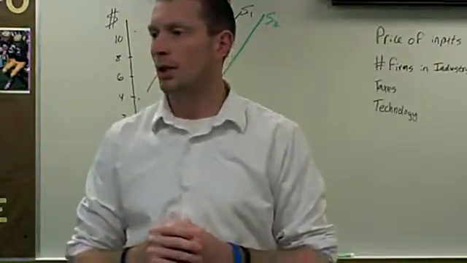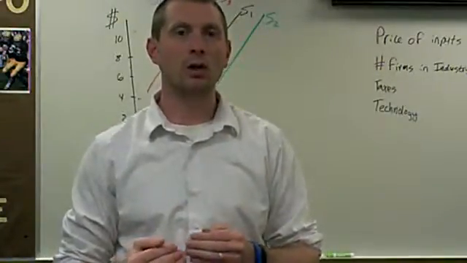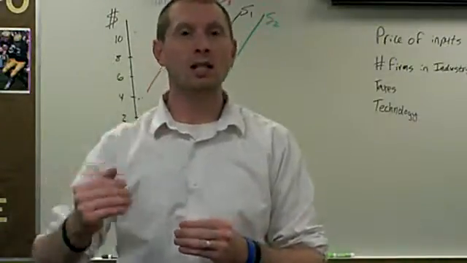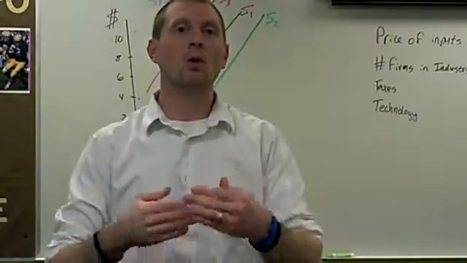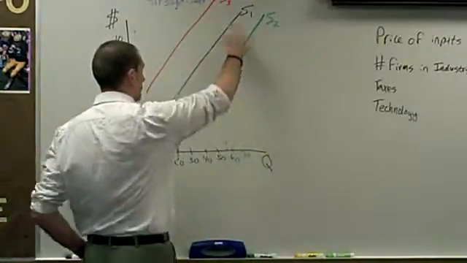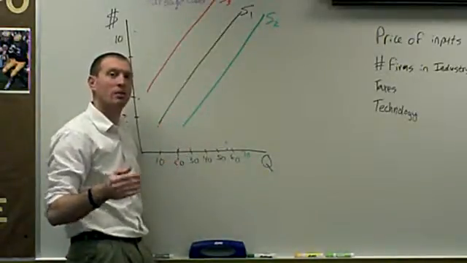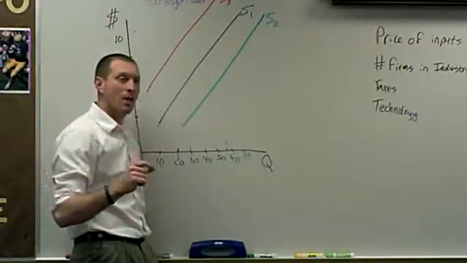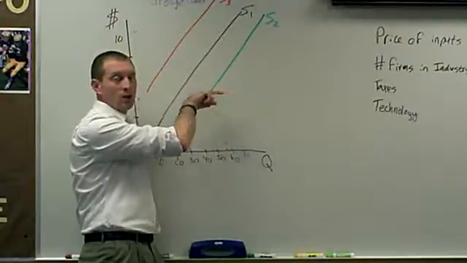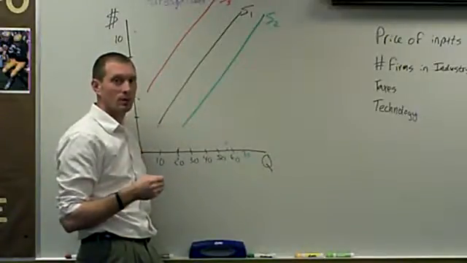Well, what can be considered an input? How about salary or wages? If you lower wages of your workers, that means that the business now has more money to increase production. So a decrease in wages for the workers will then increase overall supply. Okay? Or put here, for this original supply curve for garbage cans, and at the garbage can factory, all of a sudden there's an across-the-board 10% pay cut, then in theory, that supplier of garbage cans should be able to increase overall supply by shifting the supply curve to the right because they've decreased their inputs, the price of inputs.